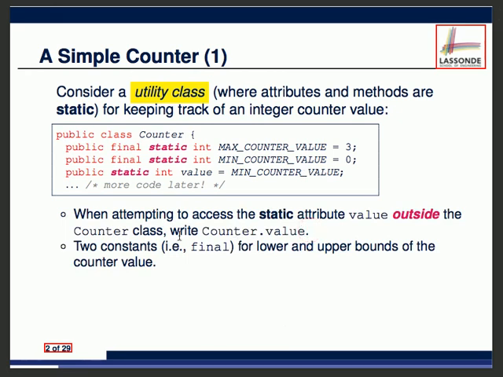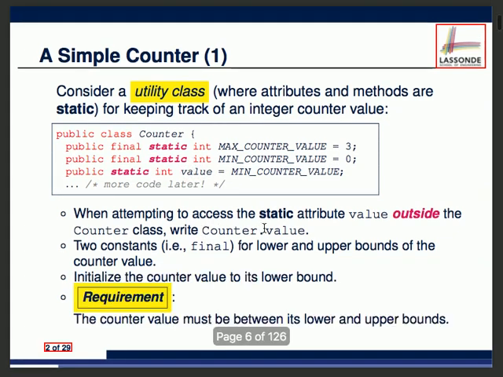Now, just to remind you, if you want to access the value over here, you have to say Counter.value, right? Because it's static. And now, there's only one requirement for finishing this class. I'm going to show you 2 methods there. First, the only requirement is the counter value must be between the minimum and the maximum. You should never go above or below. Let's now just have some intuition.